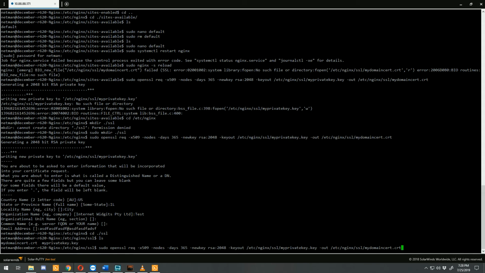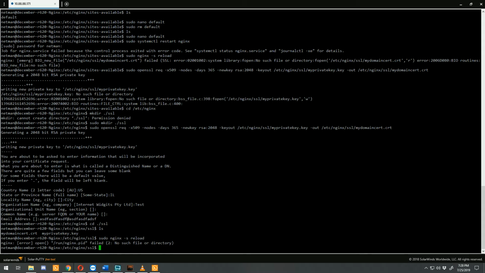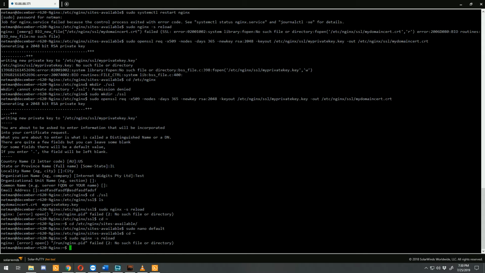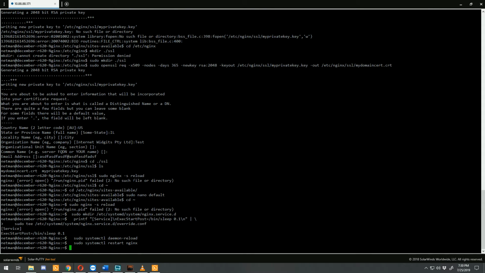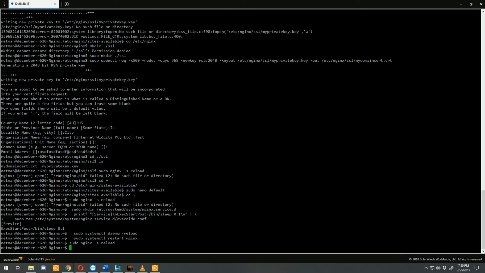Now let's try that command again to restart nginx. So sudo nginx -s reload, and here we go. Run nginx failed, no such file or directory. That's weird. That's one I've never seen before. All right, apparently we need to paste this stuff in and then try it. All right, that one worked, and apparently there were no errors in our configuration file.